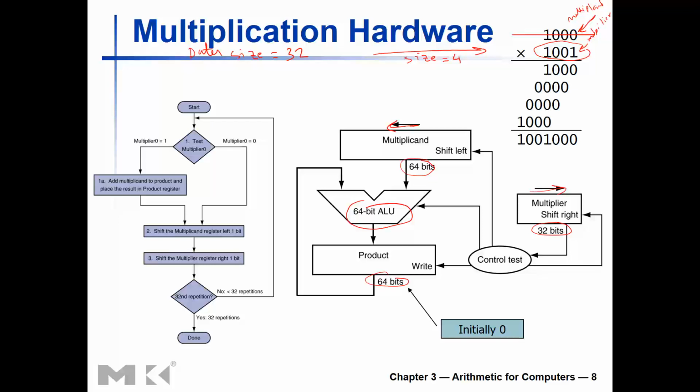So initially, when we start the algorithm, we start with the product, which has 0 inside it. There is nothing here. Then we initialize the multiplier with the bits 1 0 0 1, and the multiplicand comes here and is saved as 1 0 0 0. Then what we do is we first shift to the right, shift this bit, which is this one here, and it goes to this control section. This control sees if it is a 1, then we add the multiplicand, which in this case is 1 0 0 0, to what's in the product register, which is 0. So as a result, I have 1 0 0 0.